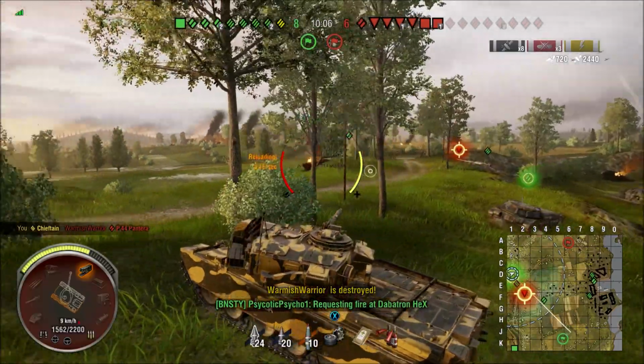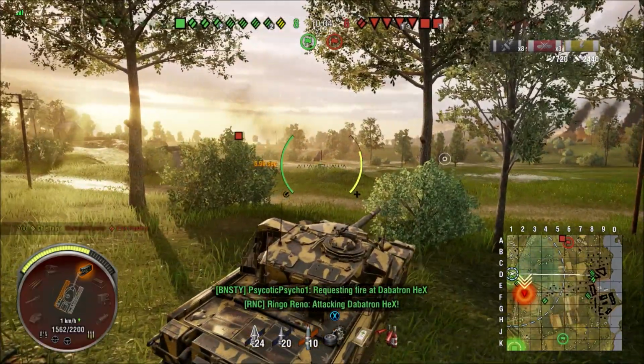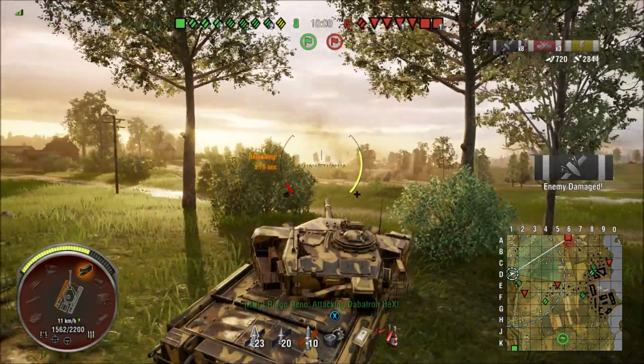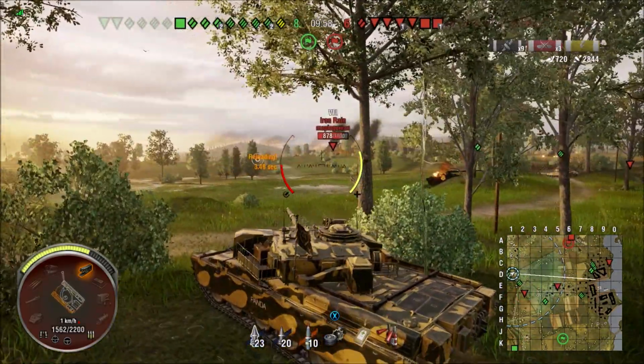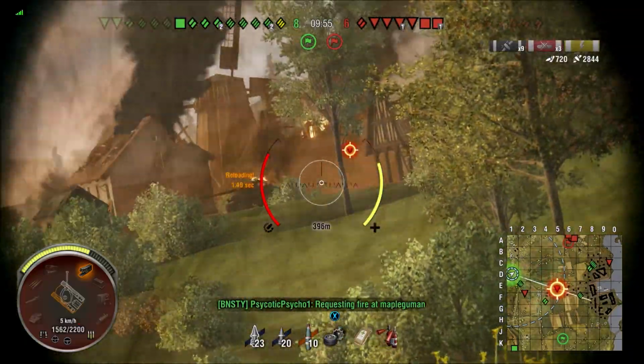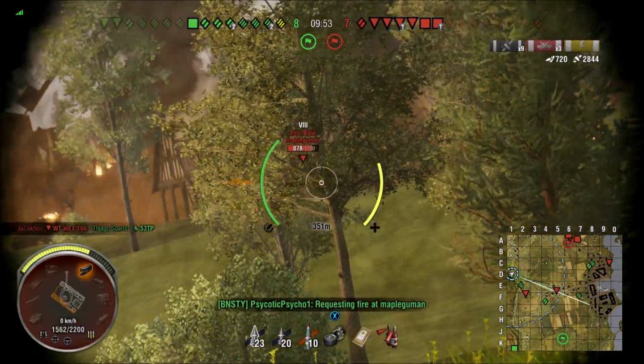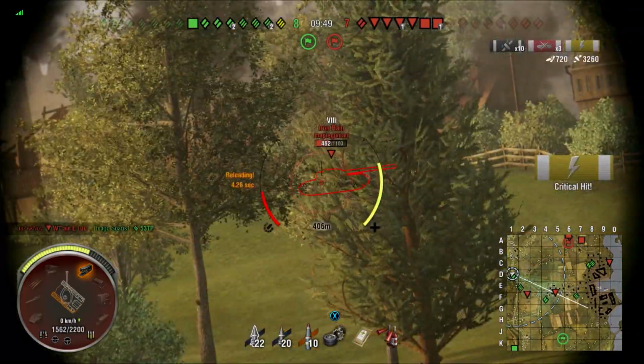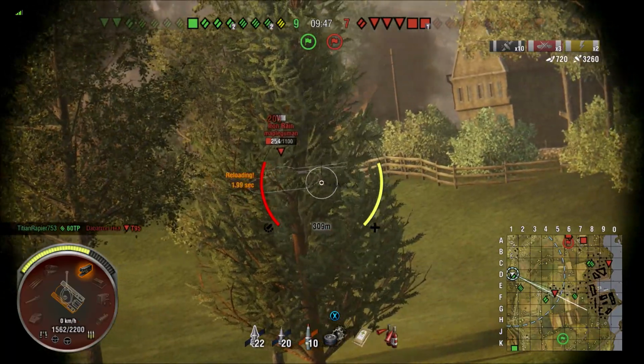Now this T95 is there. He must be spotting for someone. That's why I didn't want to overexpose there. Now this RD gets spotted. It goes dark, but we still managed to put a shell into him. We see this Iron Rain in the middle as well. And we're gonna try to see if we can squeeze another shot into him. Yes, we squeeze a shot right there. And if he remains in the open, we should be able to take him out.